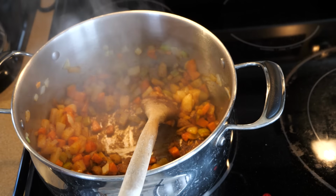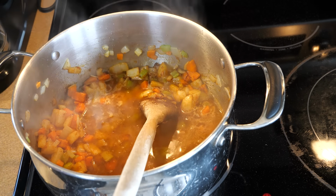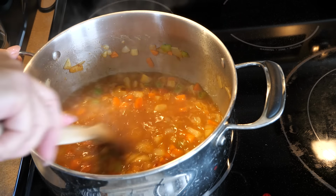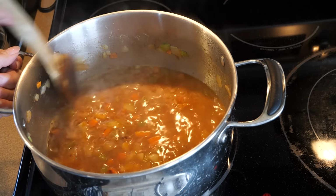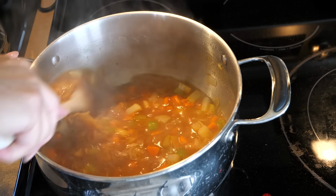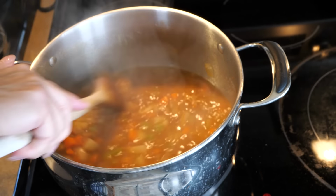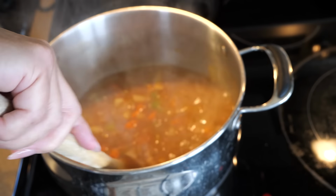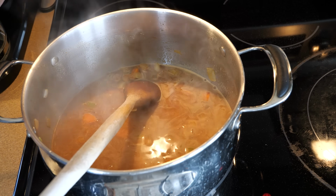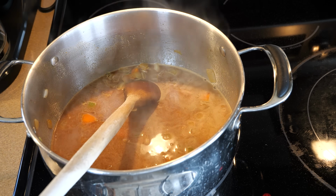And now I'm going to add two cups of water. And at this point I'm going to scrape the bits on the bottom of the pot. I want to get them all up because that's just good flavor. Hope I haven't got my arm in the way too much so you can see what's going on here. And I feel like the wooden spoon has got most of the bits up. I'm going to turn my stove back to high just to get this all moving.